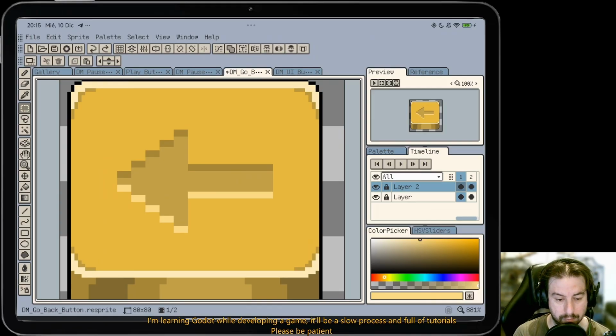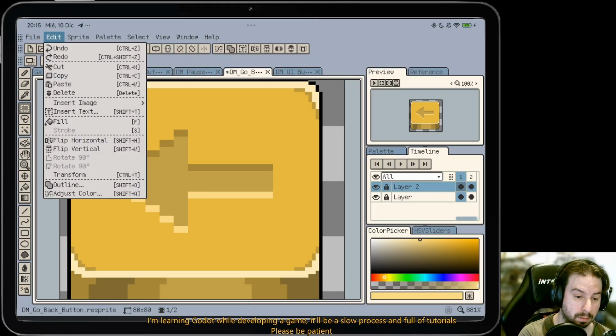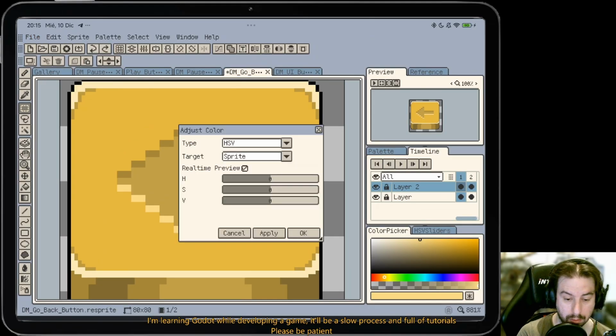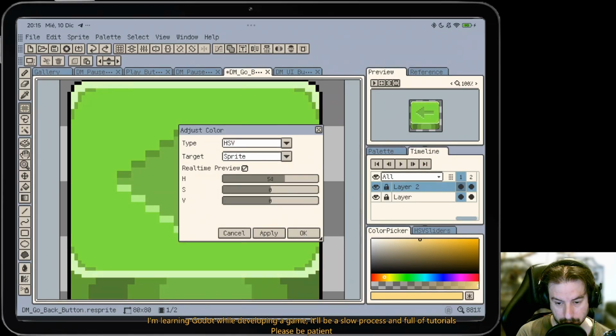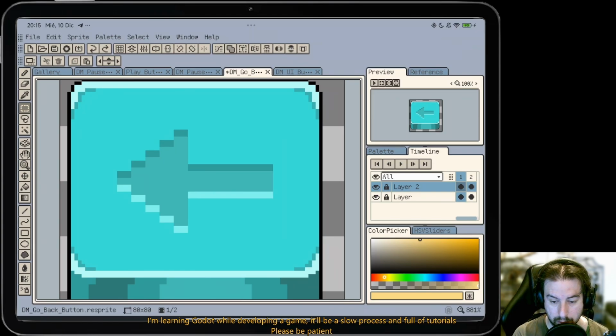But what color should it be? So a lighter blue, maybe? A turquoise. Turquoise. I don't know how it's pronounced in English. I kinda like this.